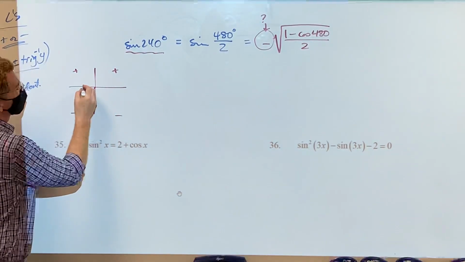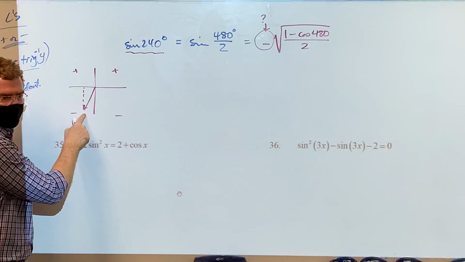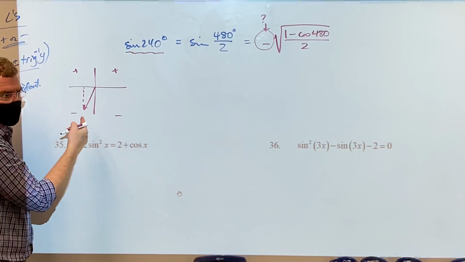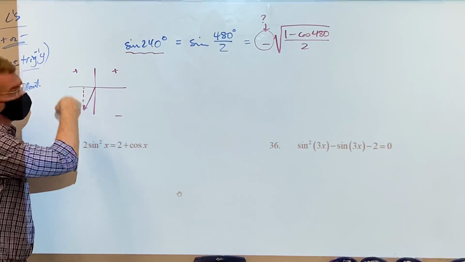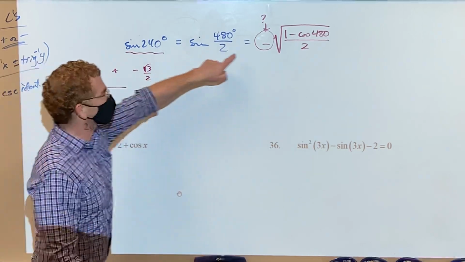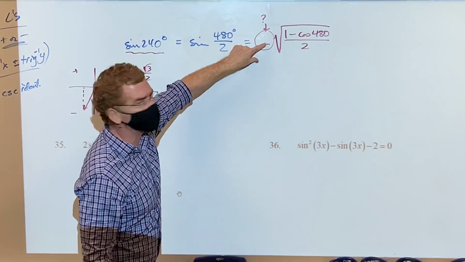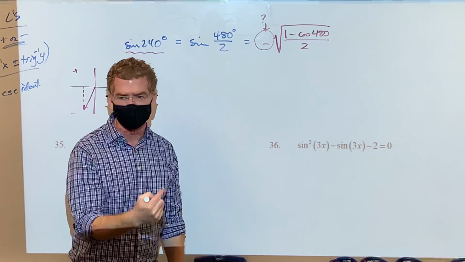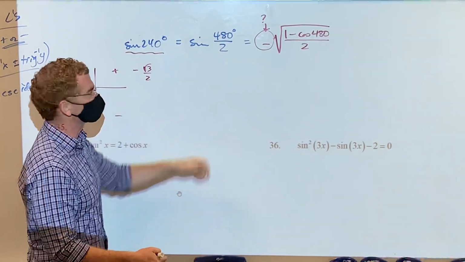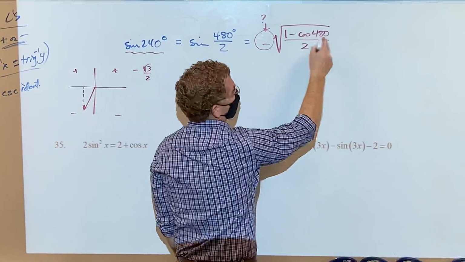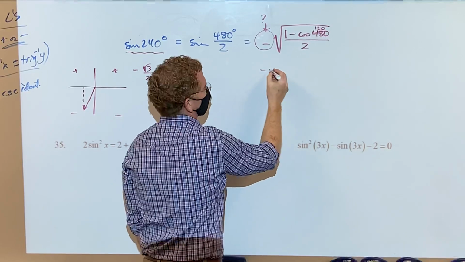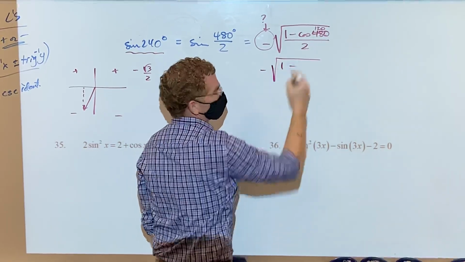Now you know that because this answer is going to end up being what here? Again, I would never have done it this way, but what is this answer going to end up being? Negative square root of 3 over 2. I know that. So you can see, I already know it's negative square root of 3 over 2. Well, that's what I have to end up with. If I put plus or minus, that's telling me my answer is going to be plus or minus square root of 3 over 2, and that's not right. So I have to decide when it's negative, when it's positive. Now, to simplify this, I would probably just subtract the 360, and then I would say, what's the cosine of 120 there? And what is the cosine of 120?